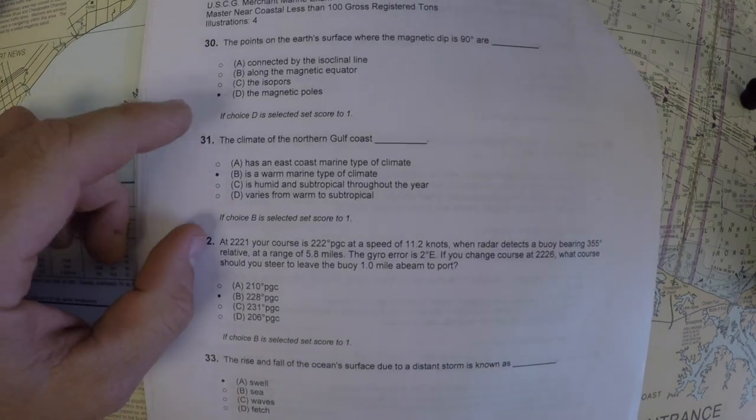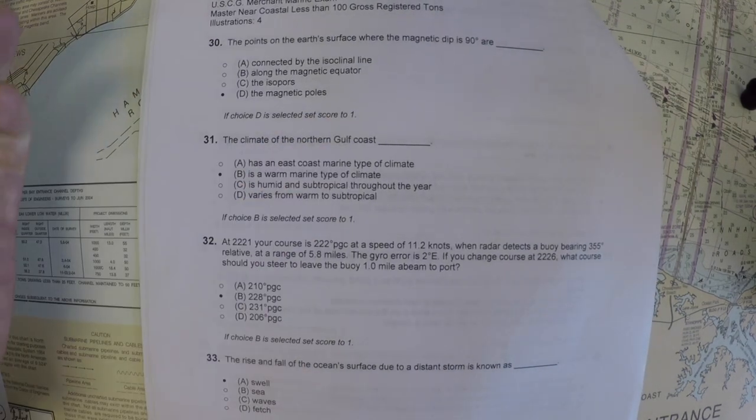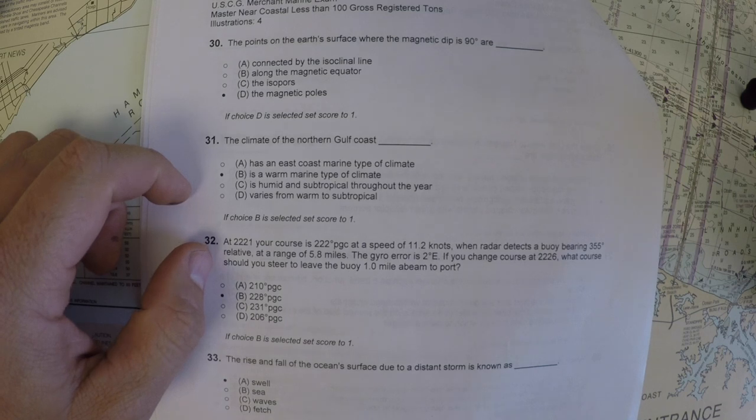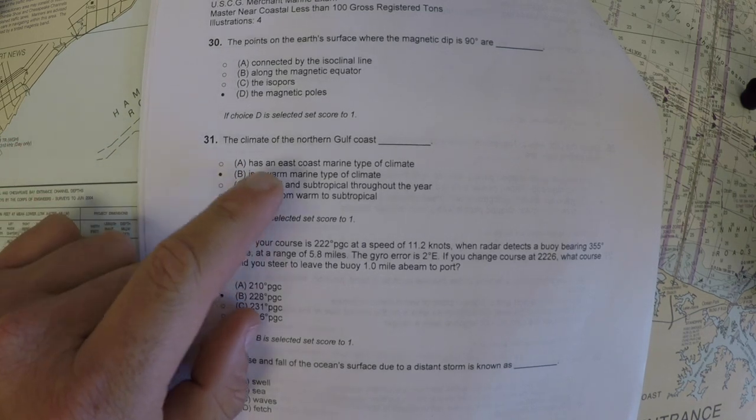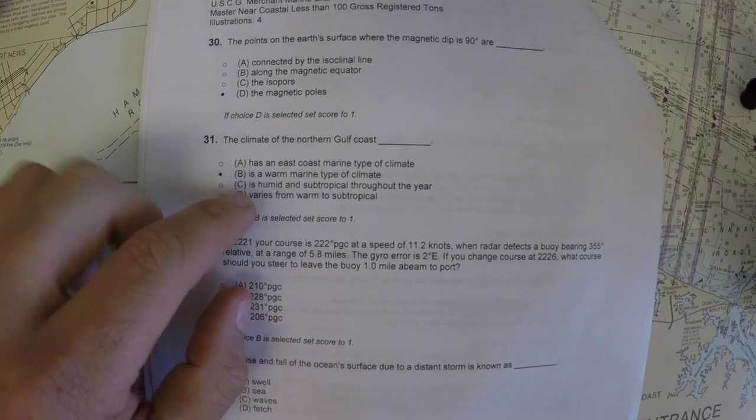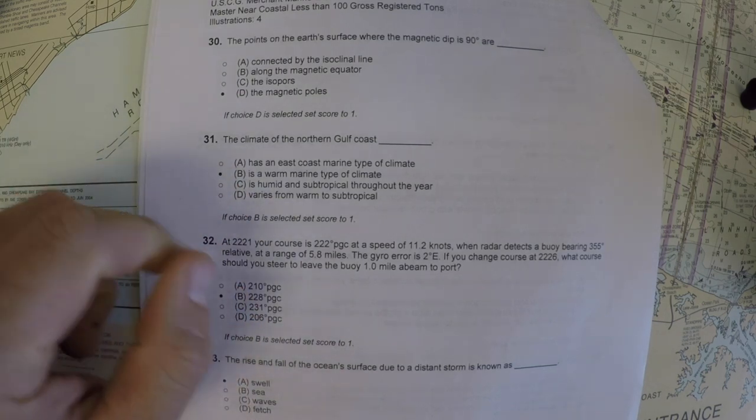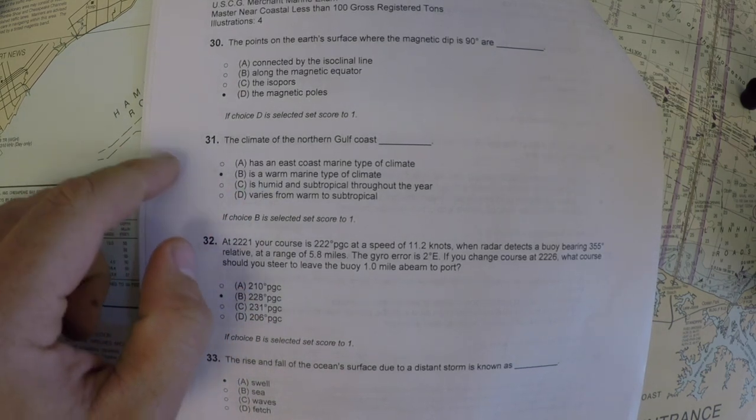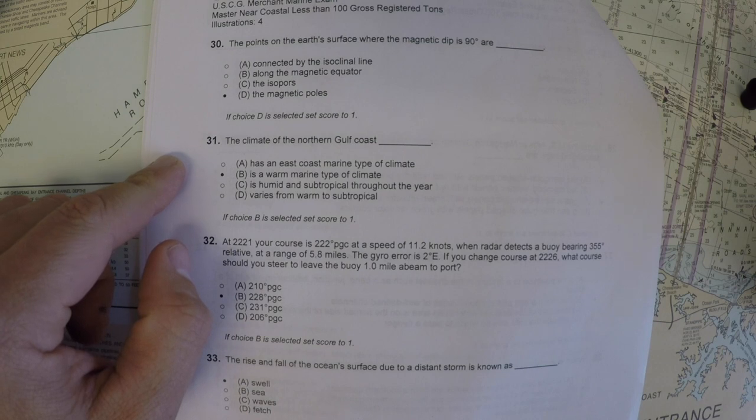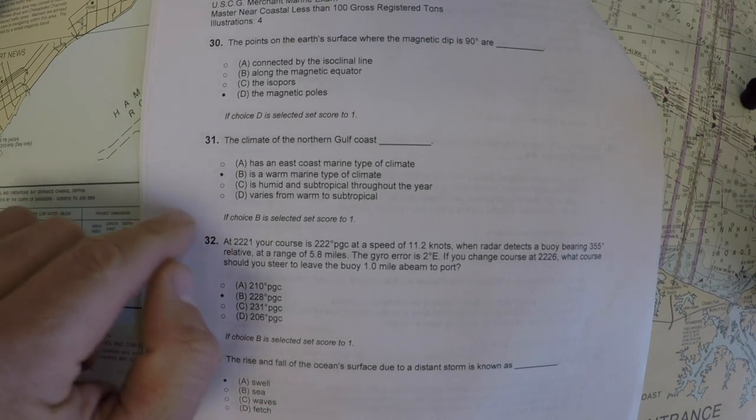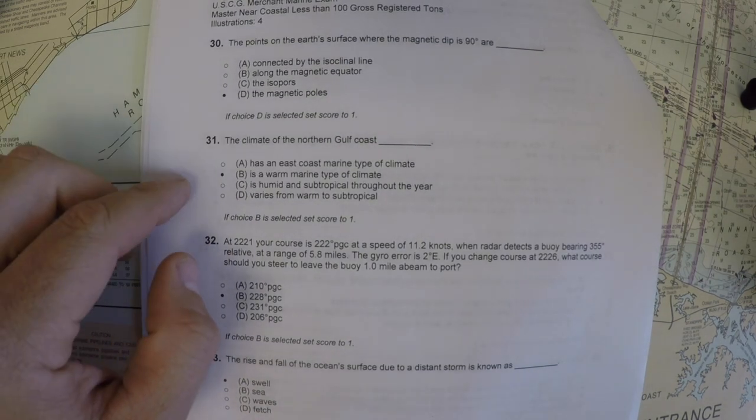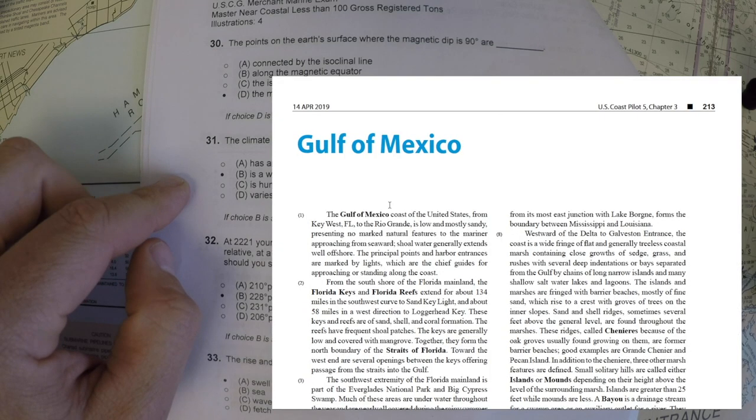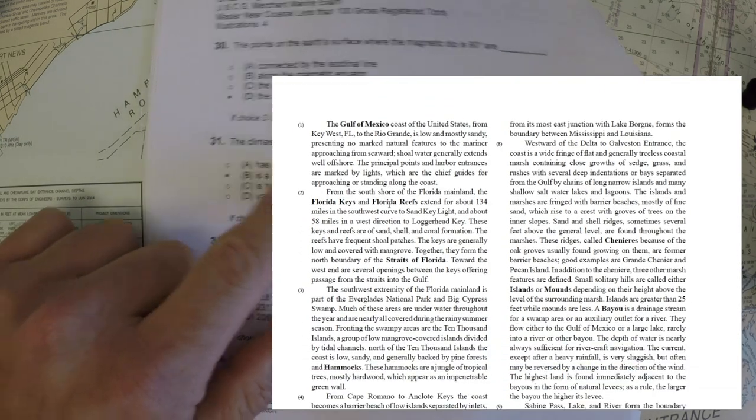Alright, and then next, the climate in the northern Gulf Coast. So again, just like the first problem in this video, it's tough to kind of find some of these exact wordings based on the references that are published. And so these two questions in this video, I would probably say are not going to show up on your average test because most of your Coast Pilot questions come out of Coast Pilot 2 or 3, which are kind of the northeast part of the US.